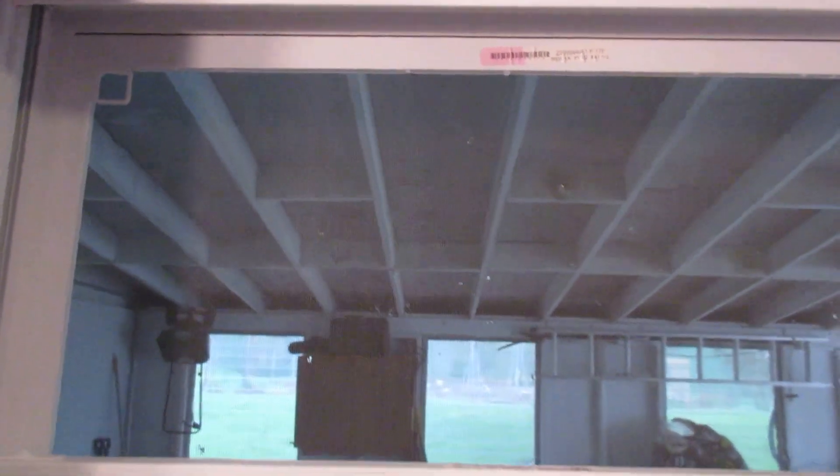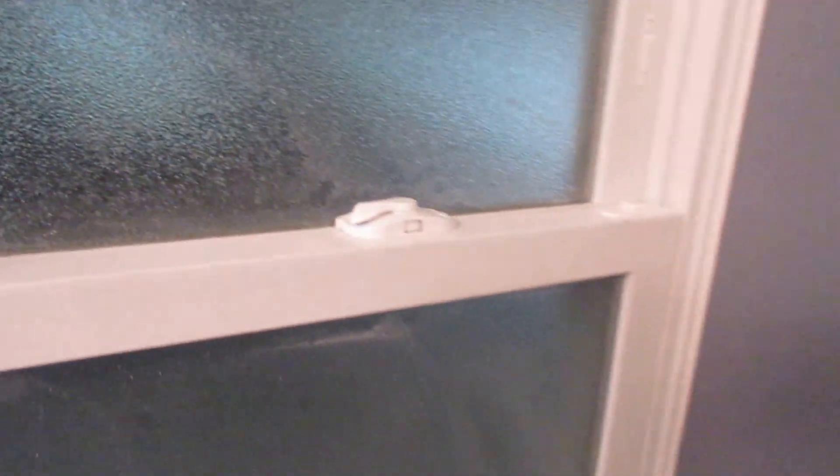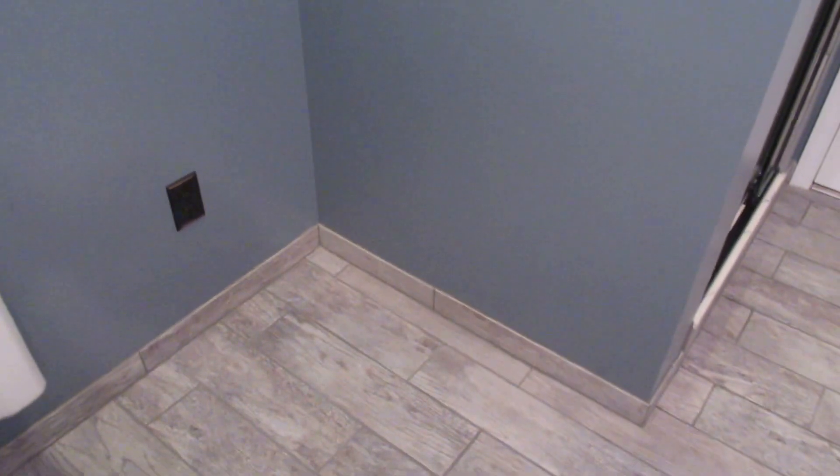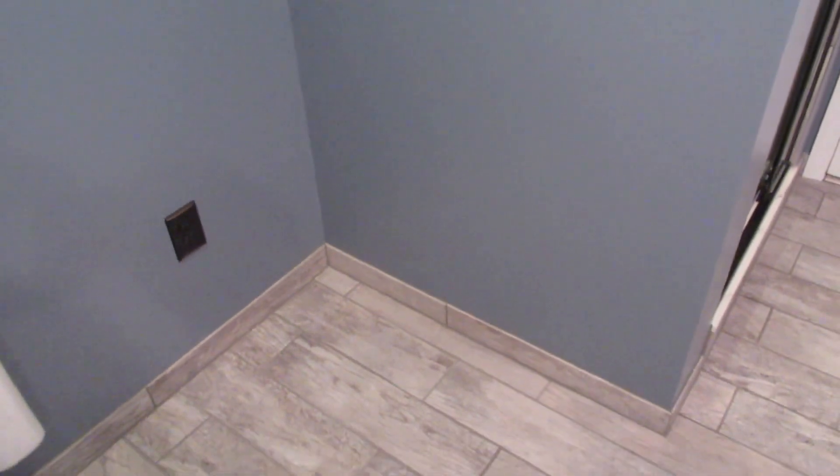The top is actually a double hung, so the top comes down to expose the carport out there. That's where I had to put in a junction box because the previous owners left the wires too short. This little area alongside the toilet — she's going to keep an eye out for an antique cabinet to put in over here for towel storage and miscellaneous storage.